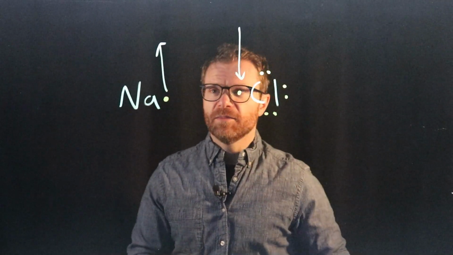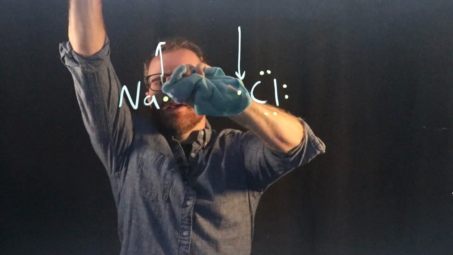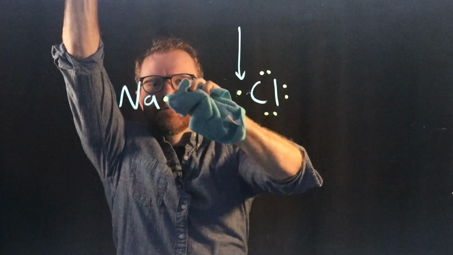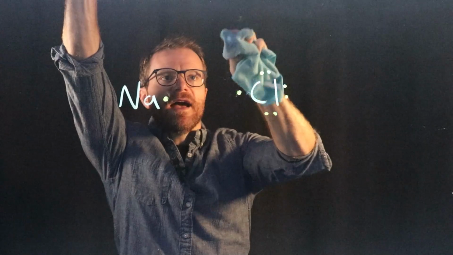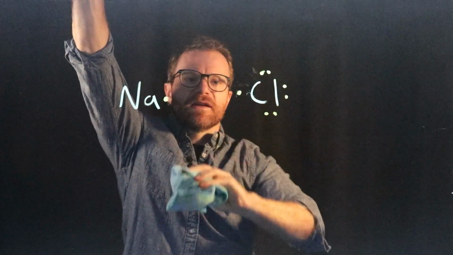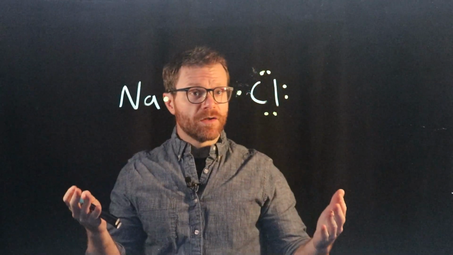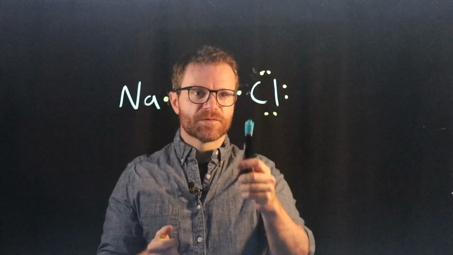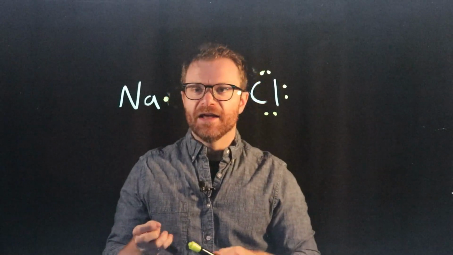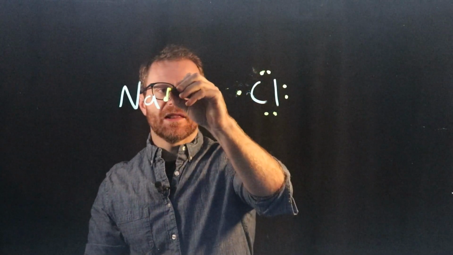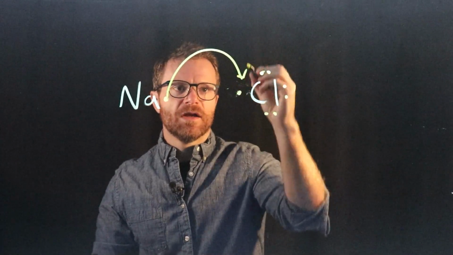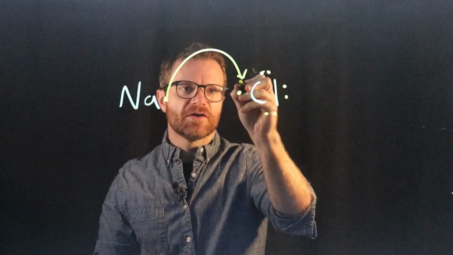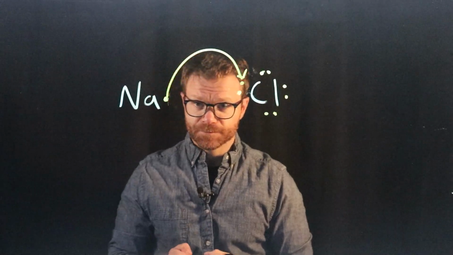But obviously, because of the first law of thermodynamics, you can't just get something from nothing. Everything has to go somewhere, and everything has to come from somewhere. And so what actually happens is when chlorine gains that electron, it's gaining it from an element like sodium. So sodium gives up its 1 electron and it goes to chlorine.